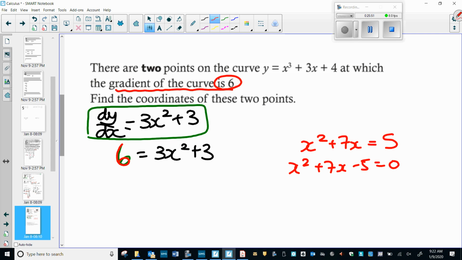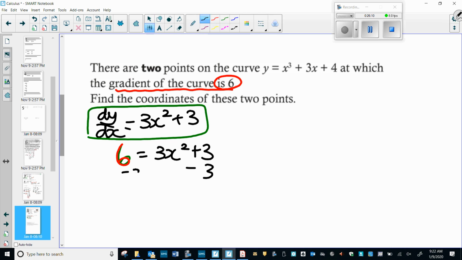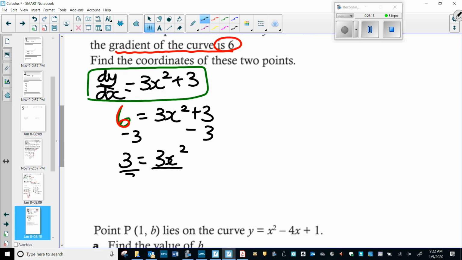So this is a recap of those kinds of things. These come in quite a lot. So this one is not in this vein because there is no x term. But I just wanted to remind you because quite often there is. Now this one we don't need to do that because we've just got the x squared. So we can take away 3 from both sides. So we've got 3 equals 3x squared. I can then divide both sides by 3 and I get 1 is equal to x squared.